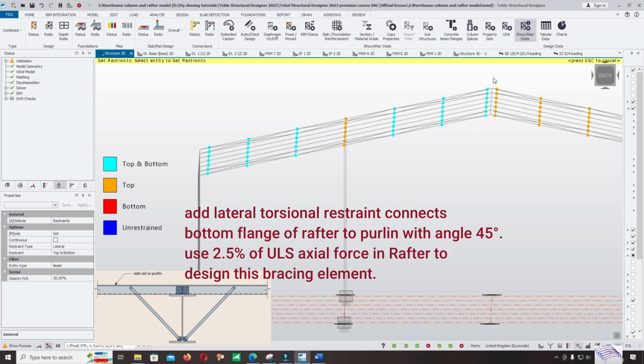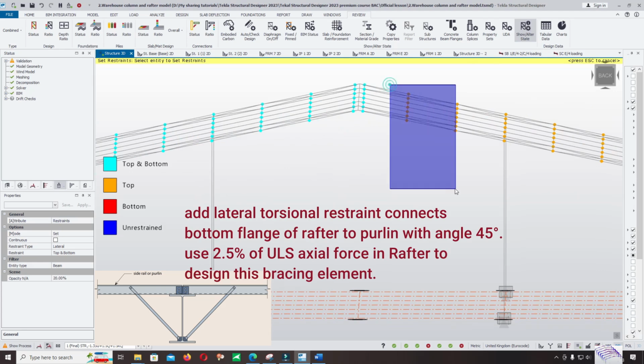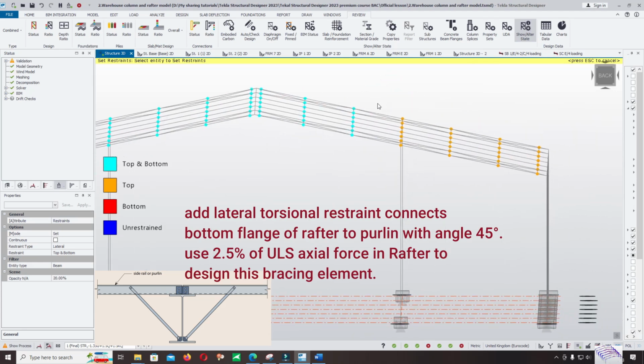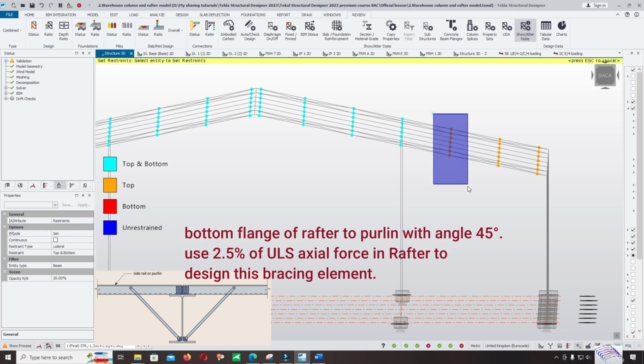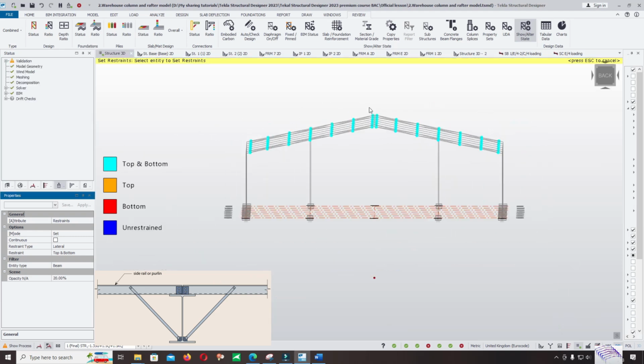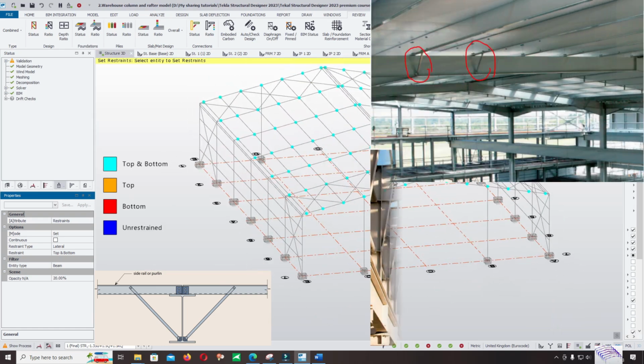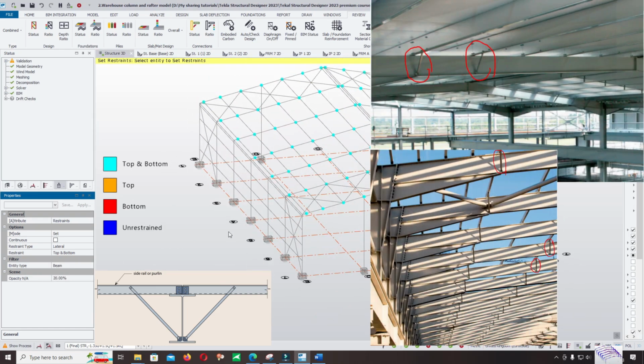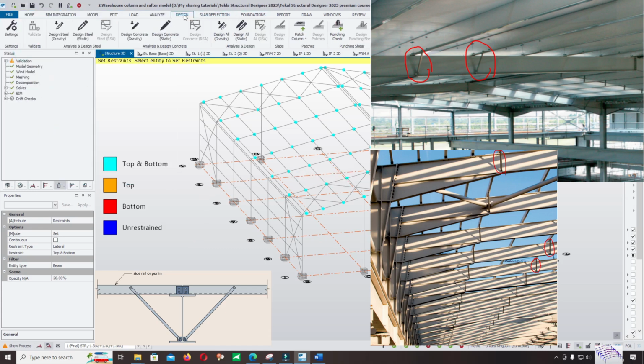Now let's set it all. Again, set it all by window select. Okay, now complete. Control S to save, and come back to design.